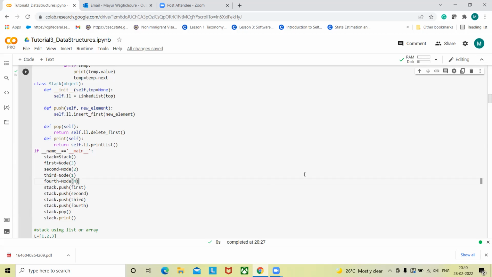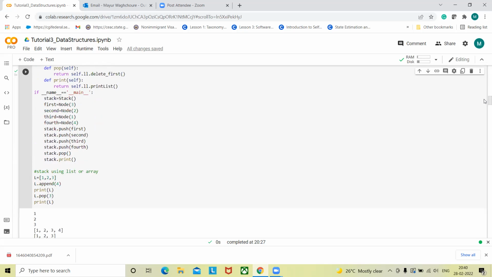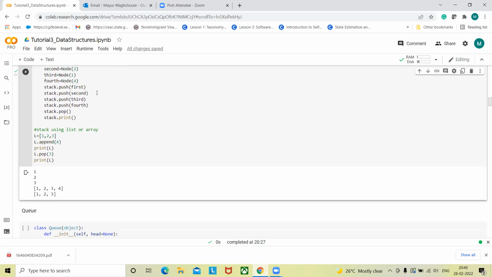Then I'm printing. If you print this, you will see this sort of output. The first element is 3, then 2, and then 1. It reads from the top. So the first element is 3, then the second element is 2, and then the first element is 1. Since it is iterable, it becomes a kind of iterator, so it shows us in that fashion. So this is using the linked list approach.